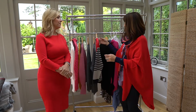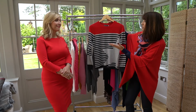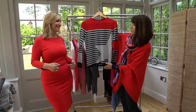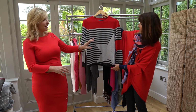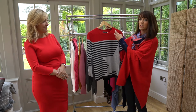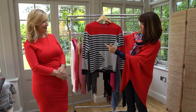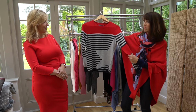Yeah. This is another trend that's been around for a while, which is stars. I think you had a star top on in one of our summer videos, didn't you? Yes, I have a winter Mint Velvet one, but it's plain with just a big star. With a big star. So this has got your stripes on as well. You've got the bright red at the top. So anyone that can take that nice bright red, I would certainly go here. Stripes and also this star motif as well.